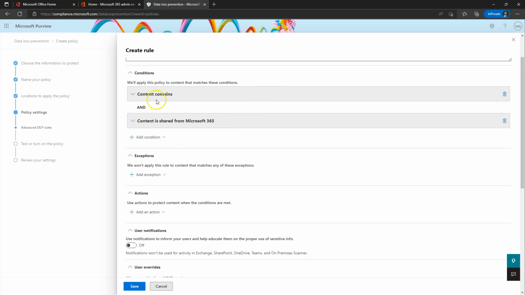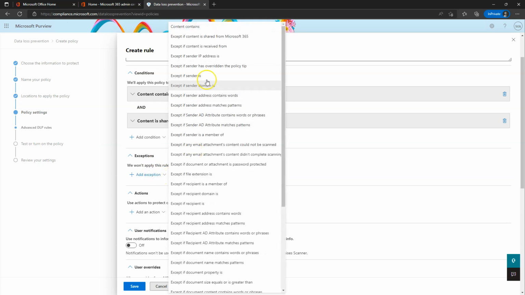So, all right, so here is the if statement. Here's a condition. If it contains this and if it contains this, then we're going to do something. So we also have the ability here to create an exception. So a lot of times what I see here is that we will have specific people. Well, let's just say if we hit add an exception, we can have specific people be exempt from this policy.